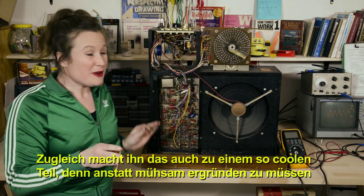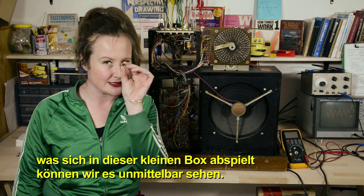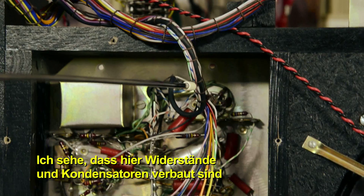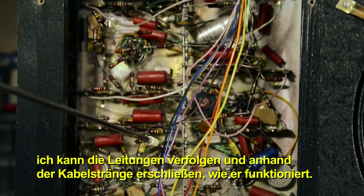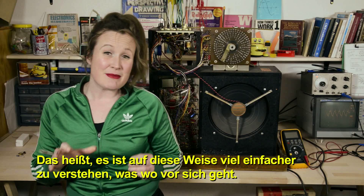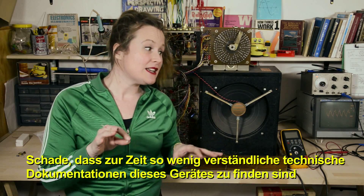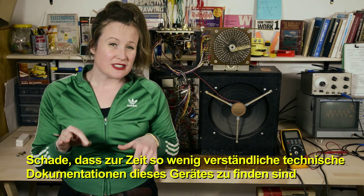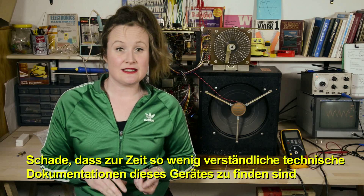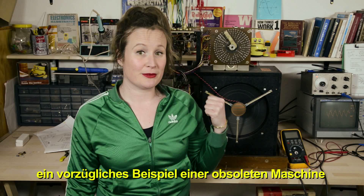At the same time, this is what makes Sideman cool, because instead of trying to figure out what's going on inside this little tiny box, we can really see what's going on. I can see that there are resistors connected to capacitors, I can follow the cables and look at all the traces and see how it works. What I think is a little bit sad is that right now there's not so much accessible technical documentation about this machine that's easy to find, so I thought I would step up to the challenge and show you what's going on inside this big old machine.